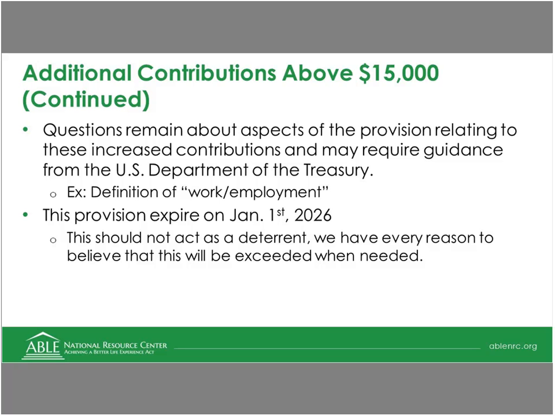That's just an example of some of the uncertainties related to this provision that may result in a period of time in which our programs might choose not to implement it as a result of needing further guidance from the Department of Treasury. We'll talk a little more about that from the state program perspective when we get into our panel discussion.